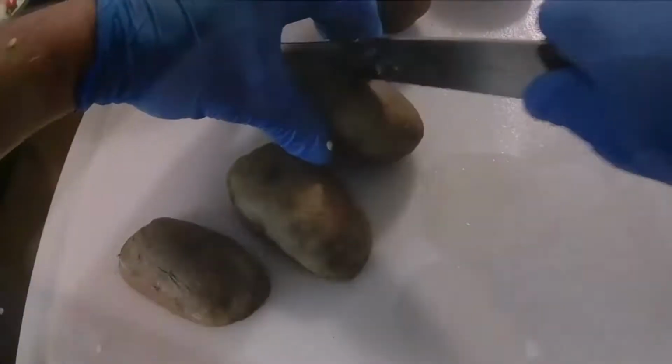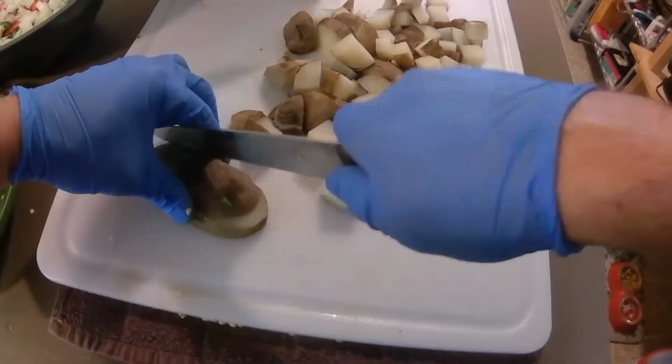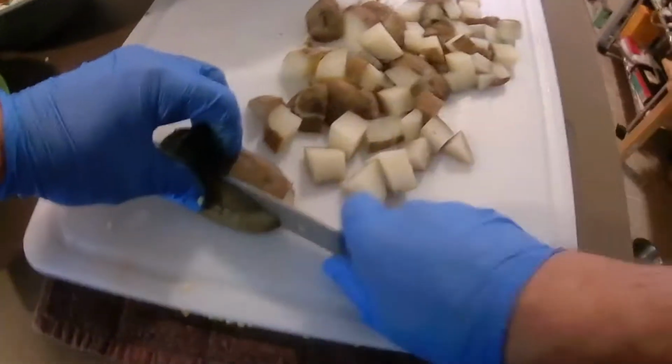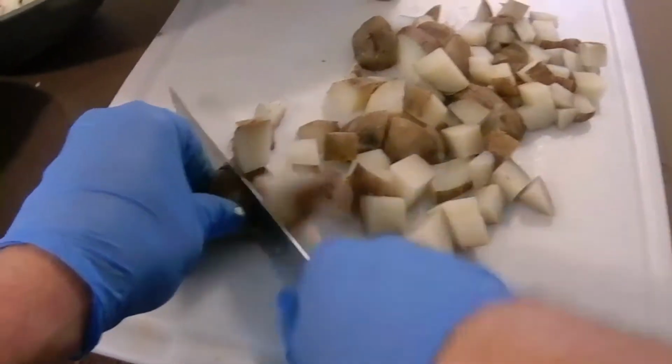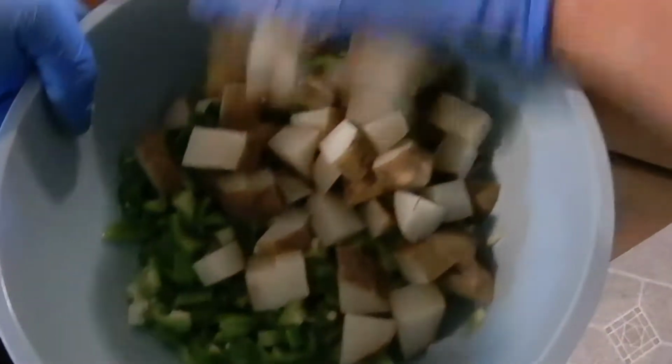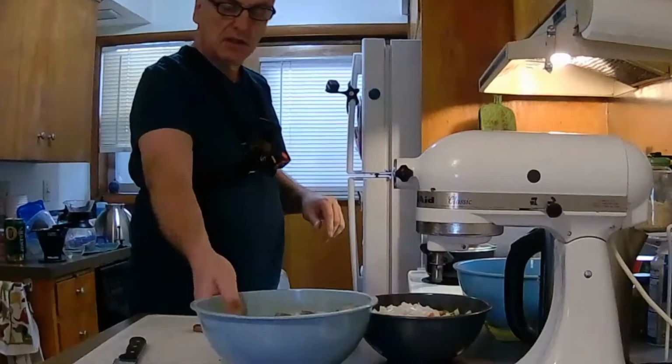These potatoes have been pre-baked. I put them in the oven at about 350 for half an hour. And that's not long enough to really turn them into a full-on baked potato, but they're nicely pre-cooked, and then I can just throw them into soups, make hash browns out of them. It's always good to cook some of the things ahead because then you can do things on the fly.